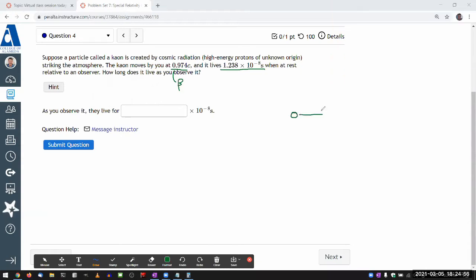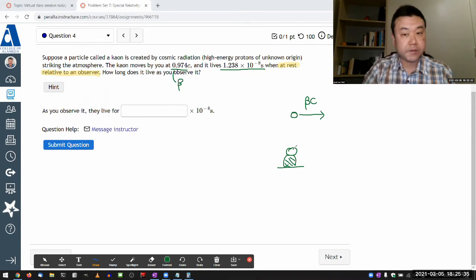Let's say this is a kaon moving at some speed beta*C. I'm the observer here, just in my lab, looking at this kaon passing by and watching when it decays. The question says it lives this amount of time when at rest relative to an observer. This phrase highlights a particular kind of quantity. In the lecture, we talk about proper length and proper time. Those are defined in the reference frame where your ruler or clock is at rest. What the question is telling you is that this is the proper time tau.